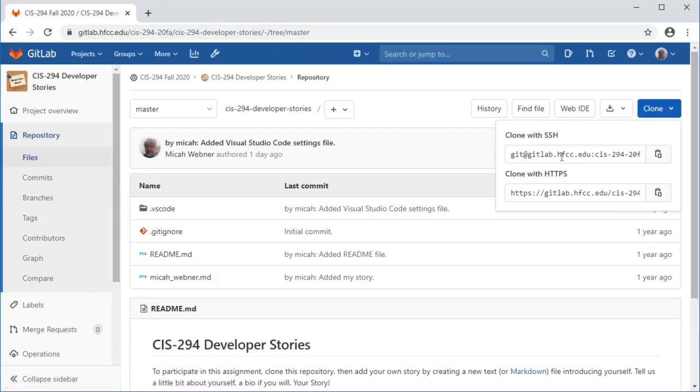If you're using SSH keys, which I highly recommend, for most Git operations, then you can clone with SSH and you can use the keys to do that. In this case, though, to make things a little bit simpler, we're going to go ahead and clone with HTTPS, which should prompt me for my username and password, and clone the repository this way.